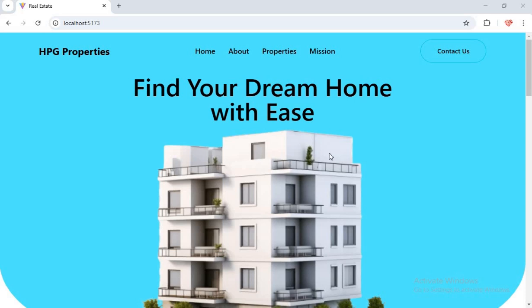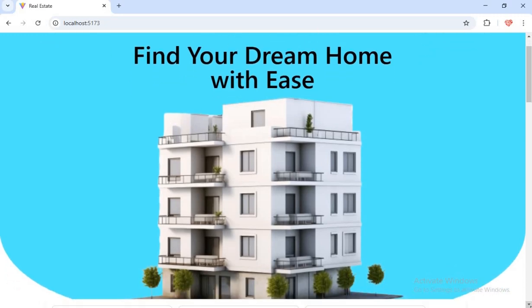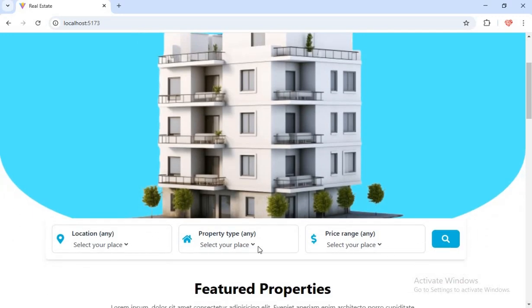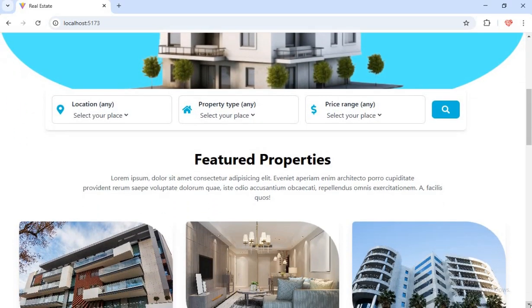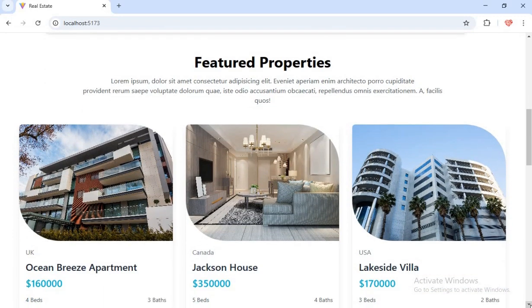I'm Zuli. In this tutorial, we're going to learn to build a real estate website from scratch using React and Tailwind CSS. We'll start by building a simple navigation bar that will display the company logo, navigation links, and the contact us button. Then we're going to build a stunning hero section that is going to captivate our users. Also, we're going to build the search filter features that will allow users to filter properties by location, property type, and price range. Also, we're going to build the property list section where we're going to display properties that we want our users to see on our home page.